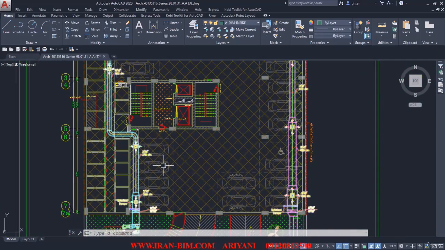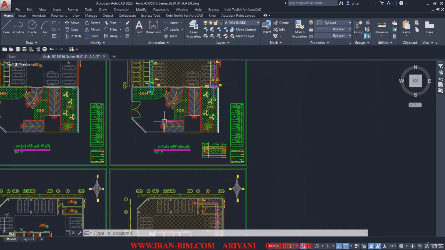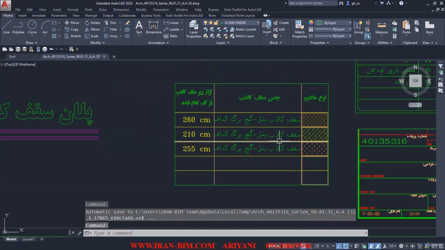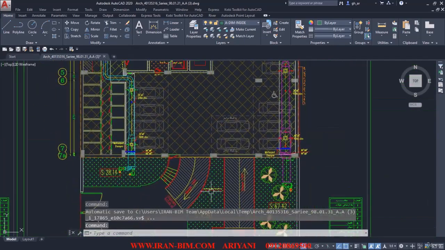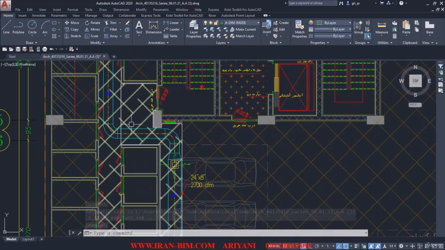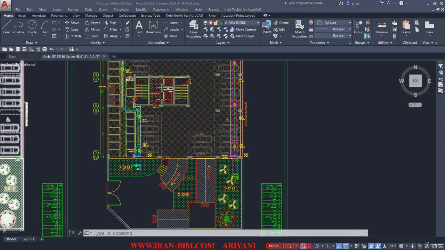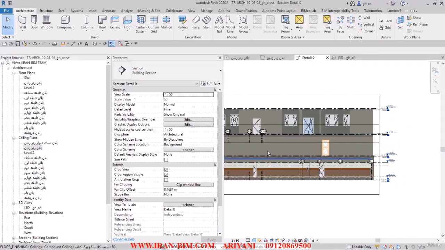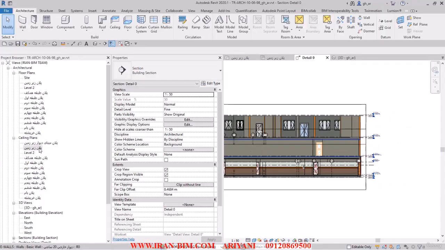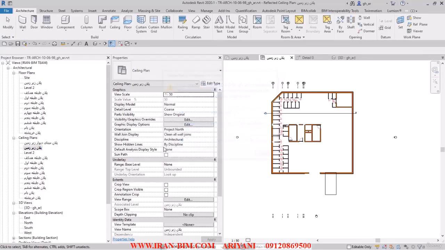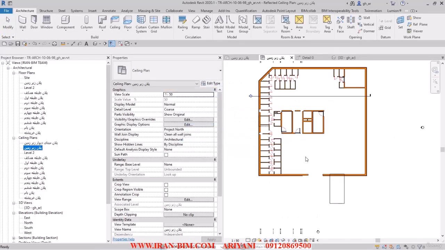So let's see, I think this is a problem or mistake with my planning, and that I took all of this in the same level and the same height. So I should go back and fix the plan myself. So I open the Revit file and pull up the plan like this. So this may be a blessing in disguise, the fact that we understood this at this level. It can help us later on.